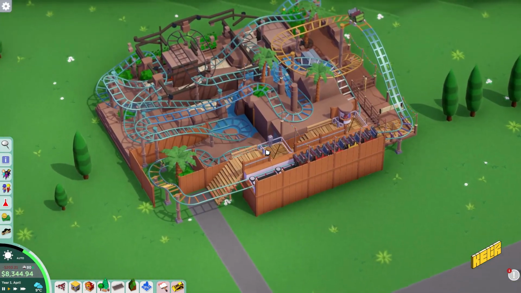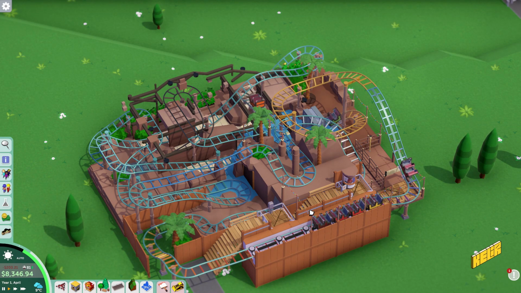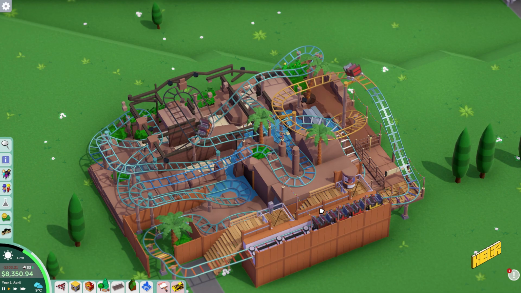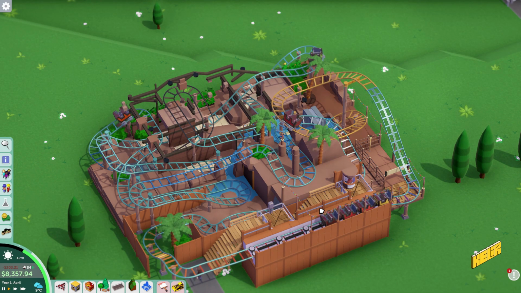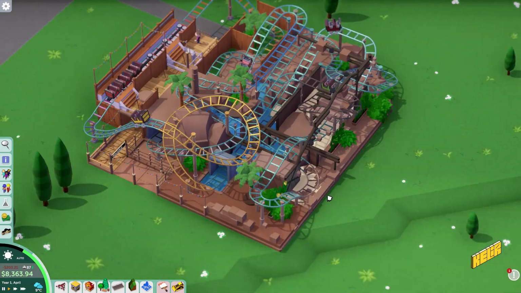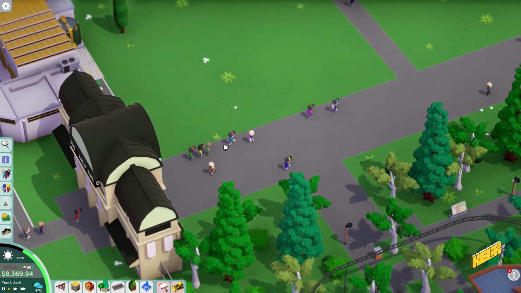So there you have it. That's the wild mouse or mini coaster. I forgot what it was. Was it the wild mouse? Yeah, I think it was a wild mouse. It's colorful tracks and then it's going around and looks really nice. That's cool. Really is cool.